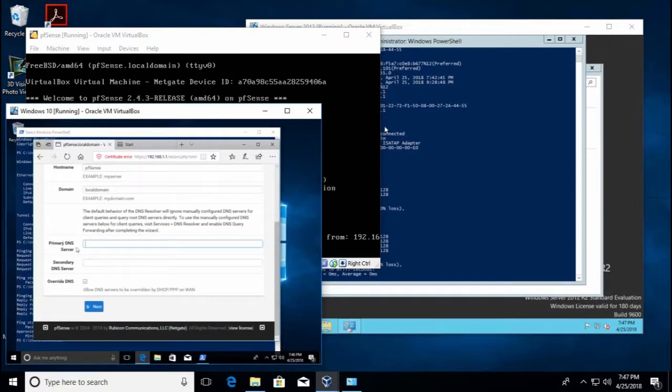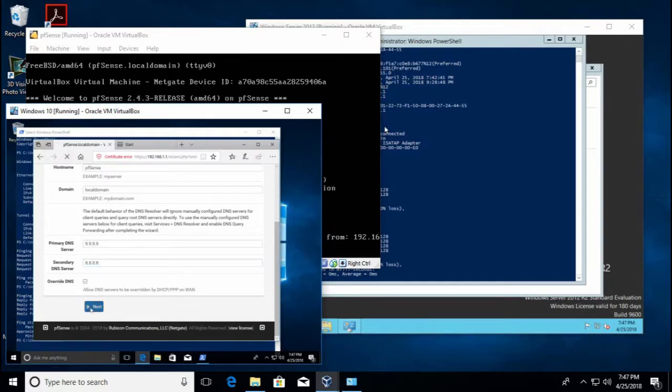For my primary DNS server, I'm going to choose a public DNS server, which is 9.9.9.9, and the secondary server is going to be 8.8.8.8. These two are public DNS servers.